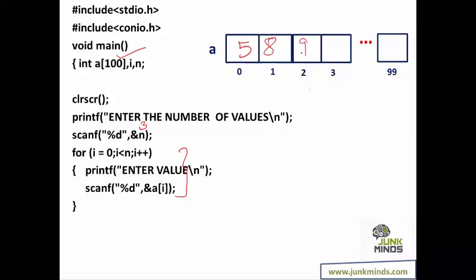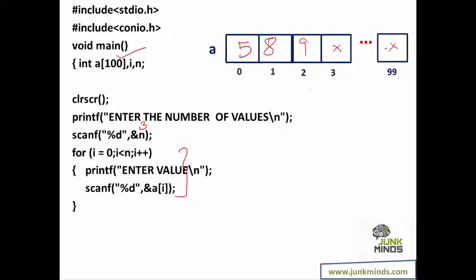Now we've already executed this loop couple of times. I'm not doing it anymore. Now, not to forget, बाकी जो memory locations है 3 से लेके 99 तक, they have some garbage value. So I have read these values. अब मैं क्या करने वाला हूँ? ये जो array है A, ये पूरा का पूरा array A उठा के मेरे को एक दूसरे function को pass करने का है. So the way we were passing ordinary variables, now I'm planning to pass a complete array to it. Now just observe this.